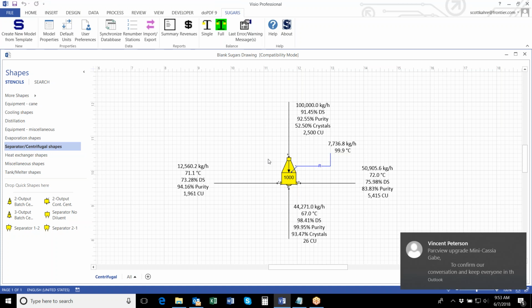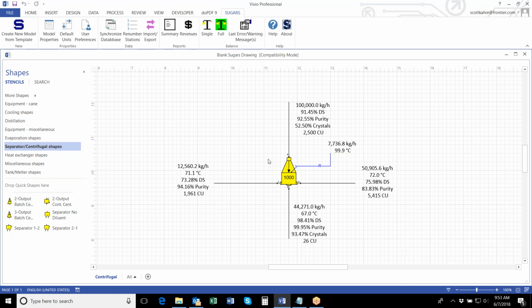Yeah, as long as the color profile and the purity profiles are relatively matched. You'd want to be careful that you don't match up all the colors to the factory, but then find out that for some reason the non-sugars passing through are much higher or lower than what's really there, and that of course will throw everything off. Yeah, I use the purity the same way as I use the color. It all should match when you're done with it. So yeah, once you've got that, you've got an accurate model. Okay. Thank you.